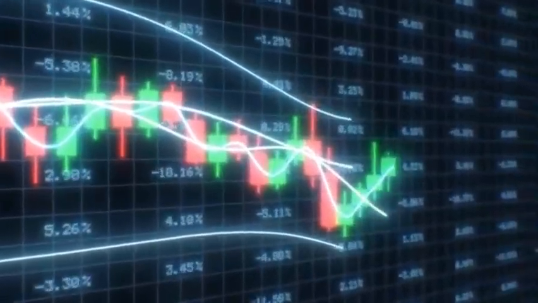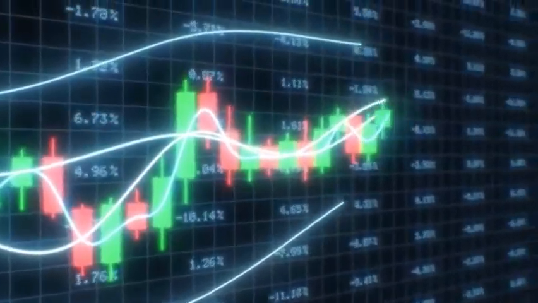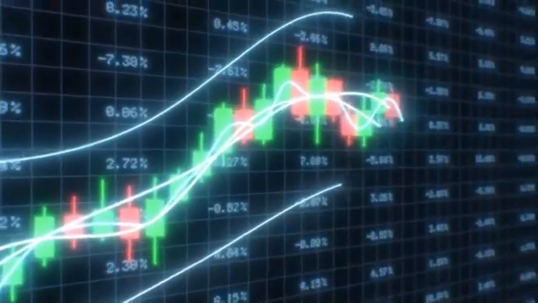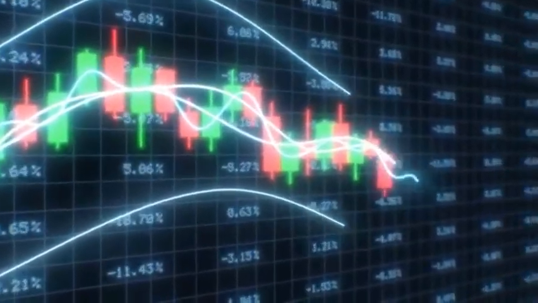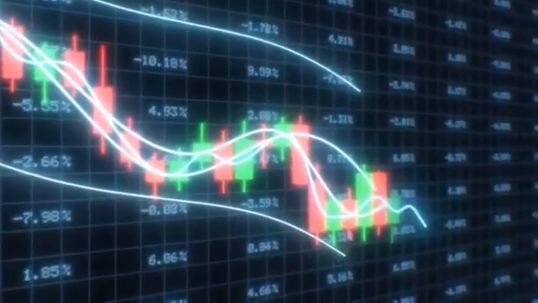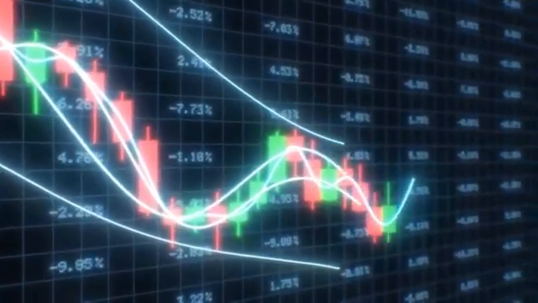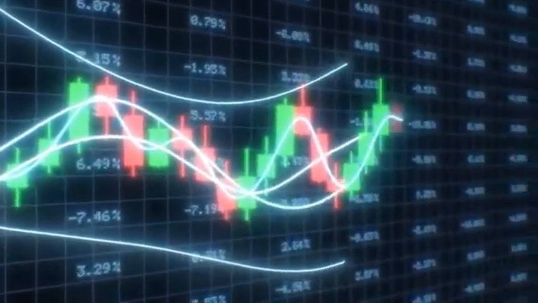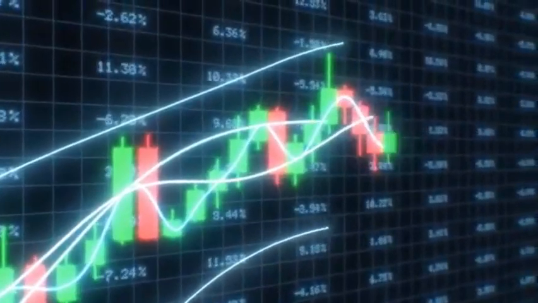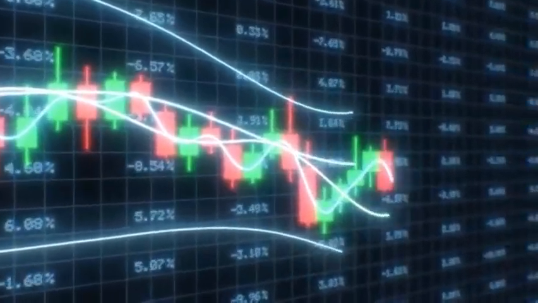Japanese candlesticks. Now let's dive into one of the most popular and powerful tools in technical analysis. Japanese candlesticks. If you're trading or analyzing charts, understanding candlestick patterns is like unlocking a hidden language that tells you about the market's emotions and potential future movements. These patterns, with their distinctive shapes, give you deep insights into bullish and bearish sentiment, reversal signals, and continuation patterns.